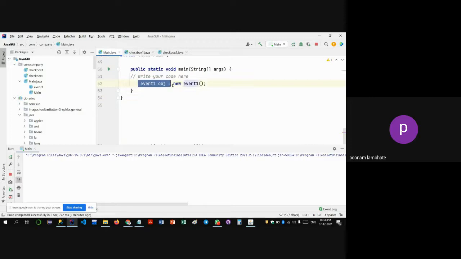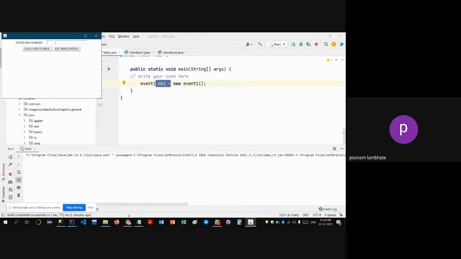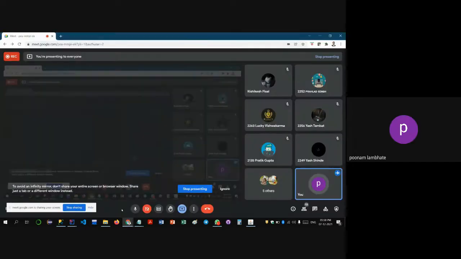I have only created the object of the event1 class, and whatever happens is handled by the AWT package. Only when clicking, a method is called. You don't have to call any method. You only have to create the object of the class inside which you have defined the GUI logic. Is it clear? Yes.